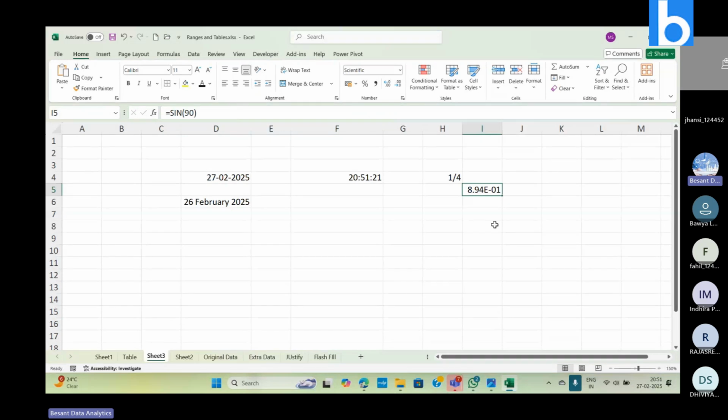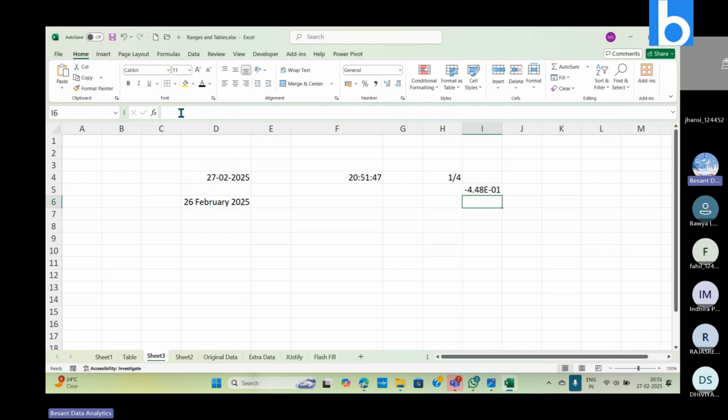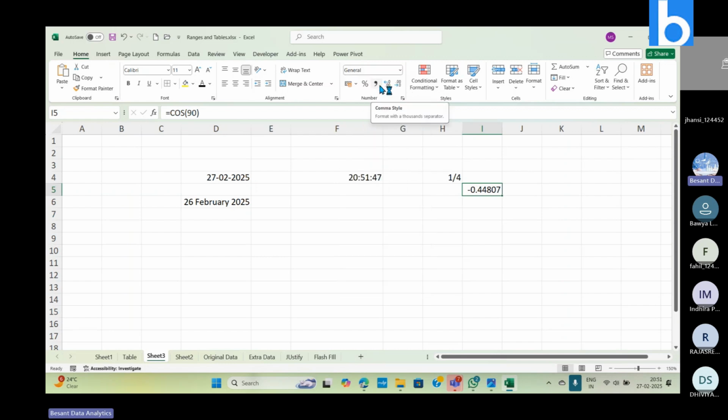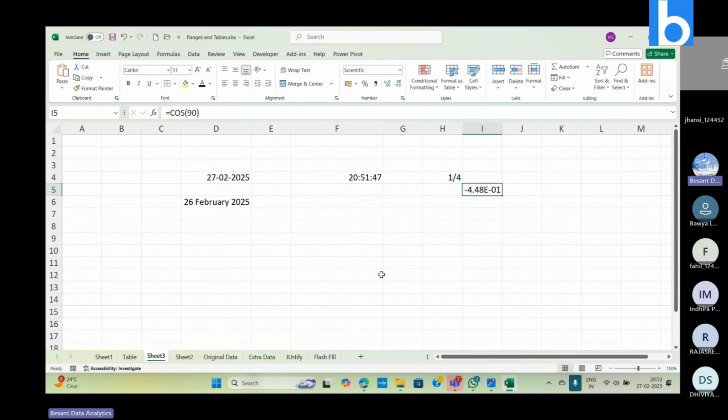But I know that it's just a sine theta, like a sine of 90 degrees. That's it. That's your scientific. Maybe if I change this sine to cos, that's even going to work out for me. Cos of an angle. If I keep it to general, it will be in decimal numbers. And if I convert it to scientific with that E format, it's going to show me.